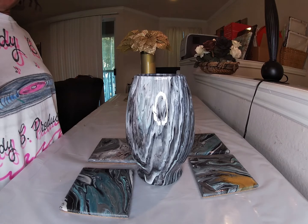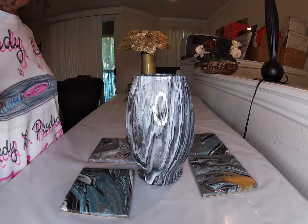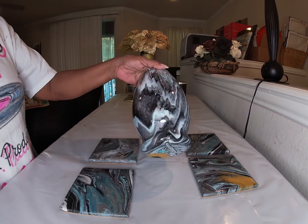Right before Thanksgiving, I tried something new. I wanted to see if I could do an acrylic pour on a vase. It didn't come out too bad.